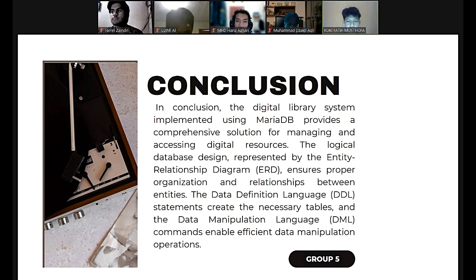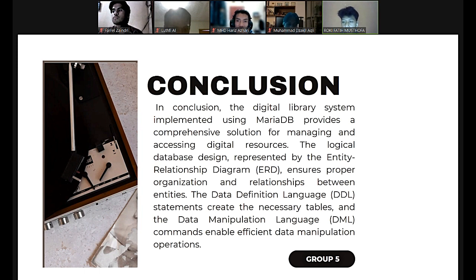Conclusion. In conclusion, the digital library system provides a comprehensive solution for managing digital databases. It considers proper organization and relationships.